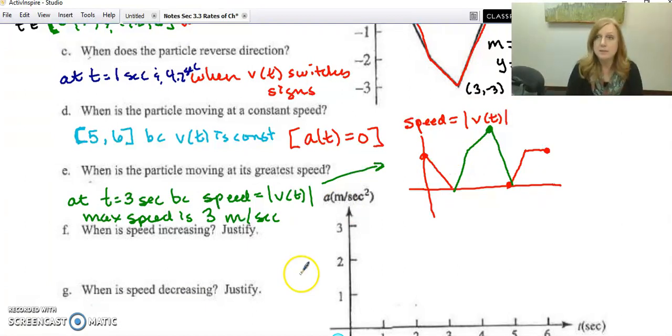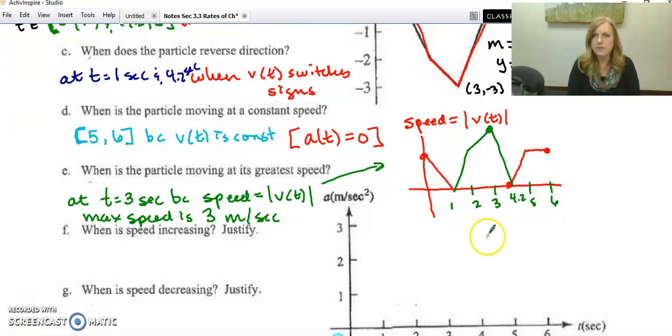All right, when is speed increasing? Now, I've already done the graph over here for this. This was 1, that was 2, this was 3, this was 4.2, 5, and 6, just to put our values on. So I can actually answer this question because I did a speed graph. But I am going to talk about the reasons that we talked about when we started this in class, the notes that we did in class about how do you calculate and how do you verify or justify that speed is increasing. I'm going to write down the answers from here, and then we'll talk about it.